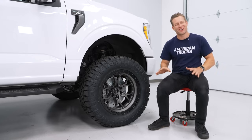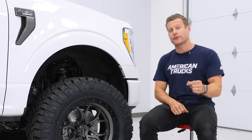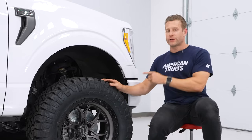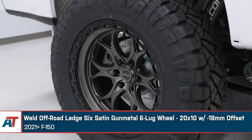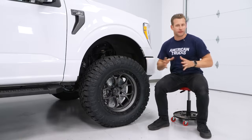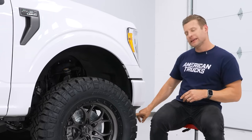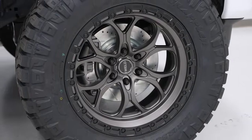We got the new wheels and tires on — this is a big moment, so let's break everything down. You might remember when I was talking about that lift kit, Superlift gave us very specific wheel fitment specs in order to have the best possible experience rocking a 35-1250 tire. So let's talk wheels. This is the Weld Ledge wheel — it's a 20x10-inch wheel with a negative 18mm offset. We followed exactly the specs that Superlift gave us, and it resulted in the best fitment possible. No rubbing front to back on either of the crash bars. A little bit of rubbing on our air dam, but that's a minor trim away and then we'll be 100% free and clear.